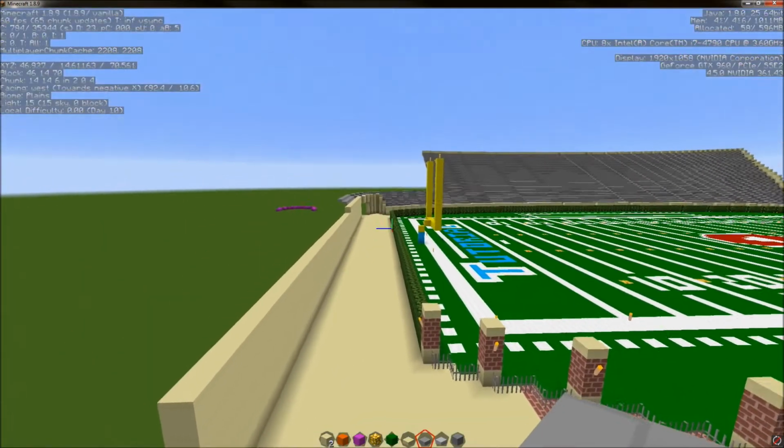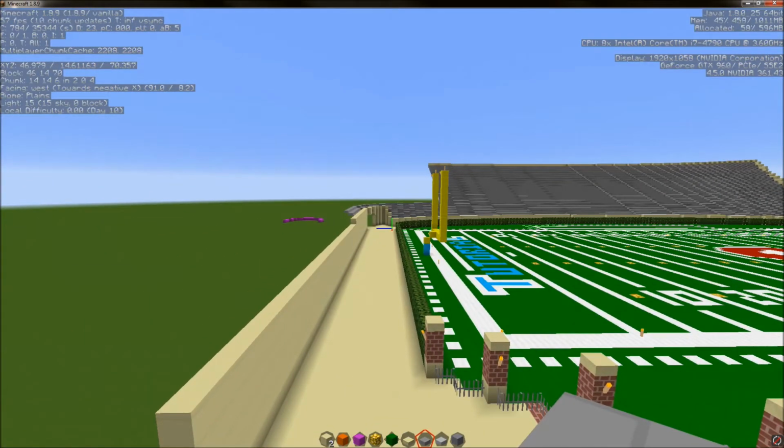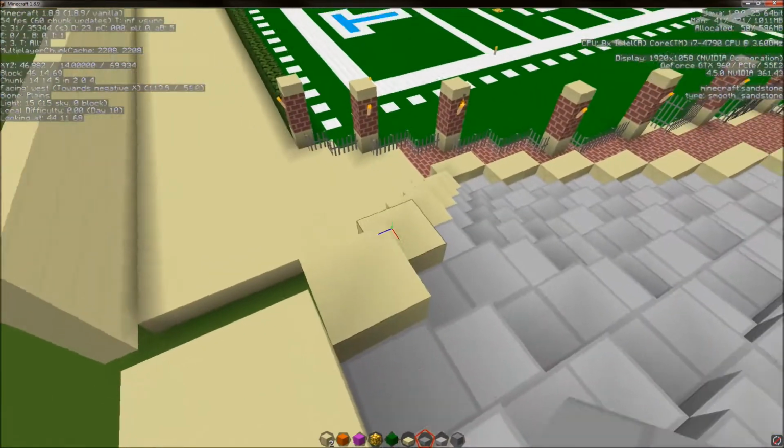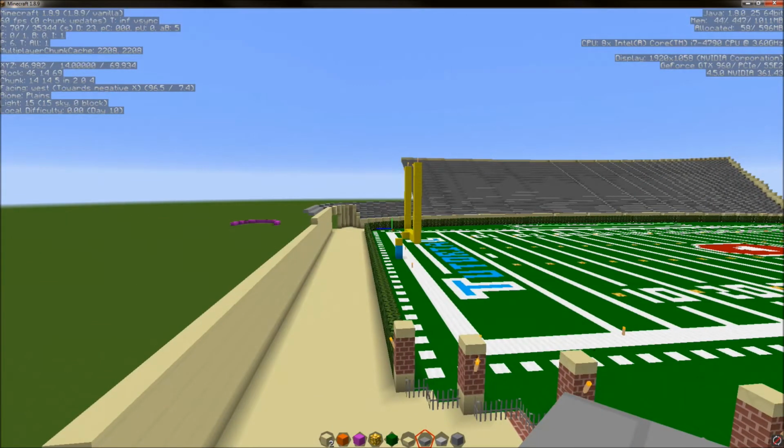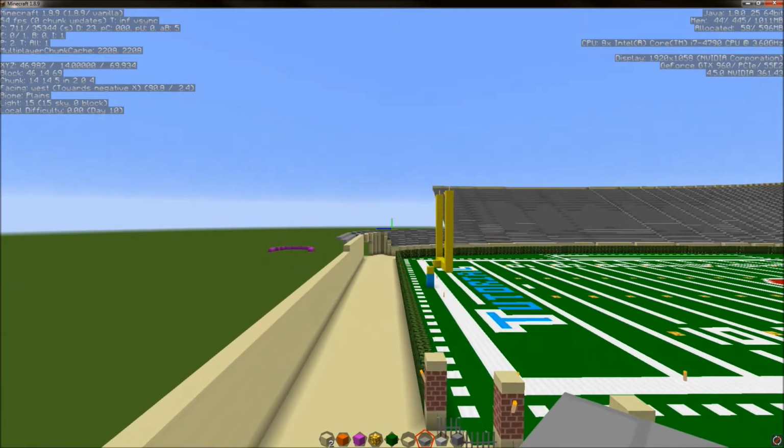We actually want it, how far back doesn't matter. Oh, this is going to be a new corner. Okay, so traditional stadiums are going to be symmetrical. Most of them are going to be symmetrical. I'd build the exact same corner here as here.